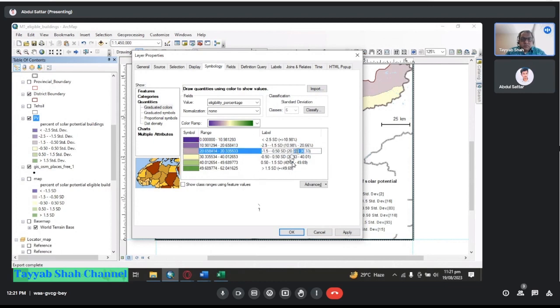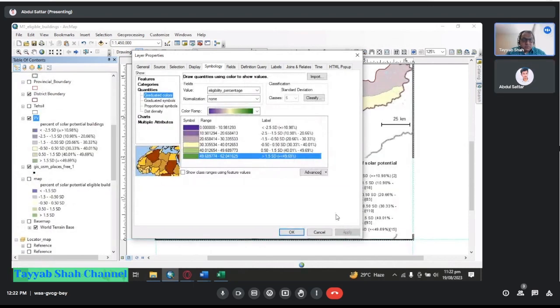So now this map will be much easier to read because we will have both pieces of information. If you want only a single decimal, that will be fine, or we can also do without decimals. We need to figure out the best way. I will leave it to you, but I would suggest a single decimal or no decimal, and you can experiment later with how you show this information.